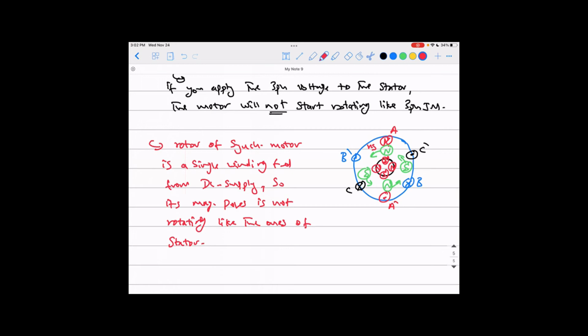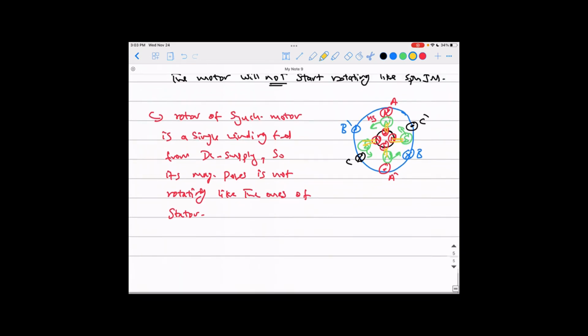And for the motor to work and develop torque, you have to have a coupling between those poles. Each north pole of the stator is coupled with a south pole on the rotor and vice versa, and they rotate together. What's happening here is you have a very high speed vehicle, which is the poles of the stator, rotating at a very high speed, and a passenger standing on the ground with no speed who tries to jump onto this car. It's impossible. This is what makes them unable to couple. You know what I mean?